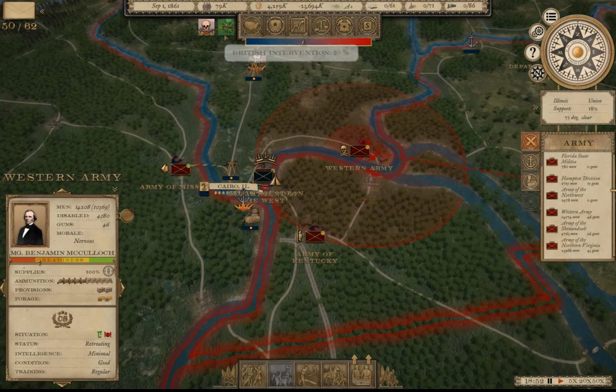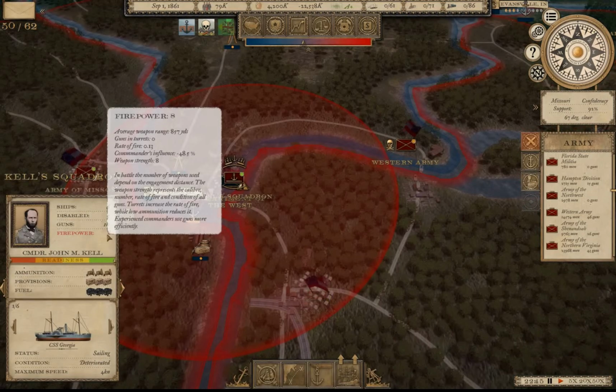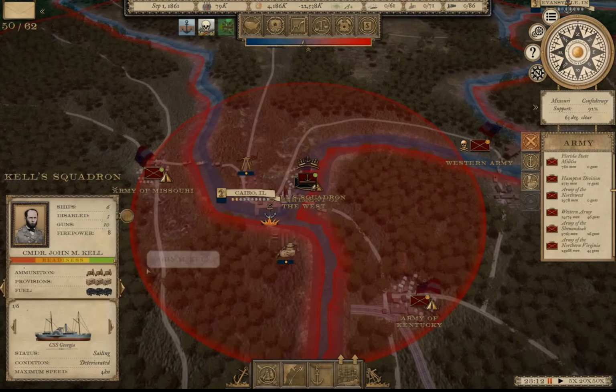Alright, so McCulloch going in and out of supply alert. Let's take a quick look at the firepower tooltip of Kell's squadron. Actually, let's pause this really quick and see what kind of information we can take out of this tooltip. Average weapon range, 857 yards. Guns and turrets, 0. Rate of fire, 0.13. Commander's influence, minus 48.5%. I almost want to change him now.